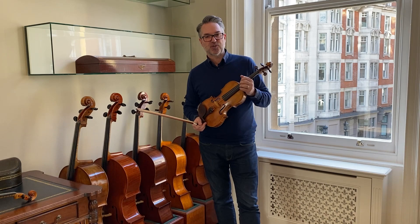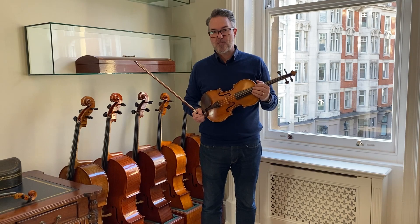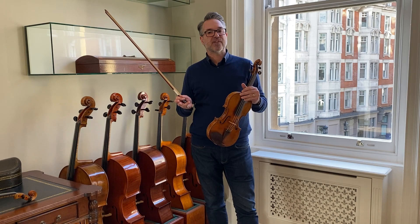Right, so I've got a few nice instruments to show you. First up, this. This is a very fine violin by Jean-Baptiste Vuillaume, made in Paris in 1864. I'm very lucky — this is one of the Apostles. This is the St. Paul. It's an extremely rare instrument by Vuillaume, who made thousands of instruments, as we know, but he made some very famous instruments.